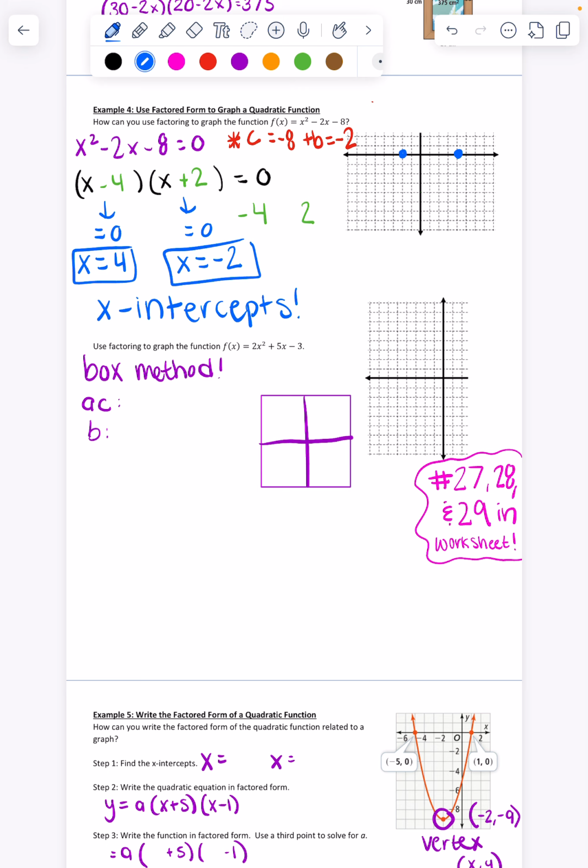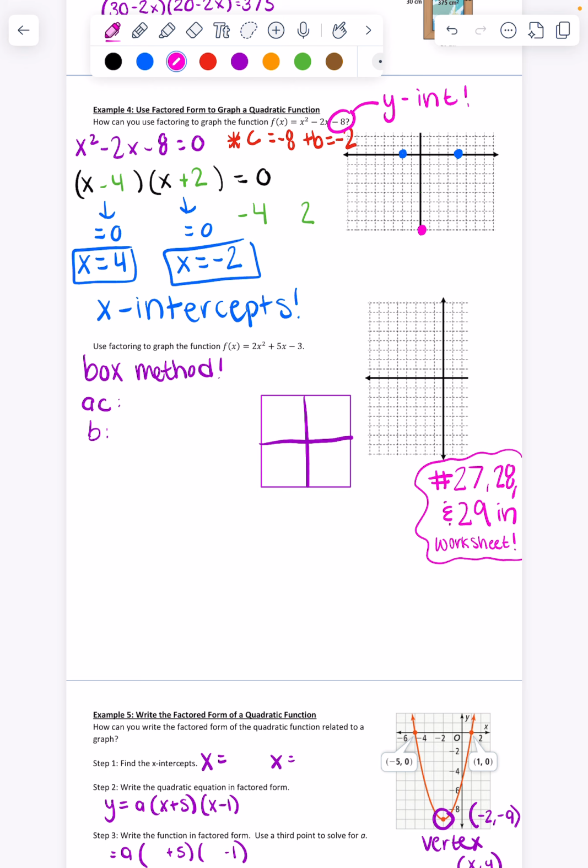Now it's still a bit tough to see the shape of our u-shape, so we need at least one other point. And what is one other thing that standard form offers us? The y-intercept. Every single time the c value is our y-intercept. That's where we cross the y-axis. So let's head to our y-axis this time. Let's find -8, and we can plot our third point there.